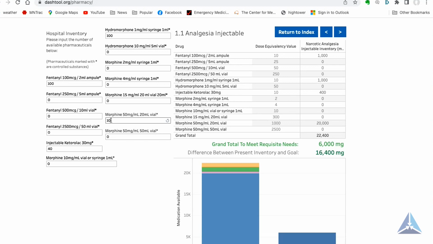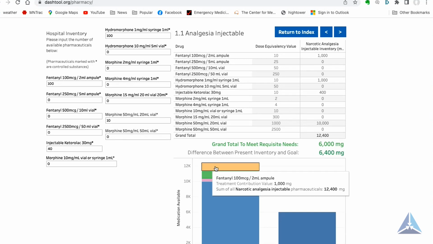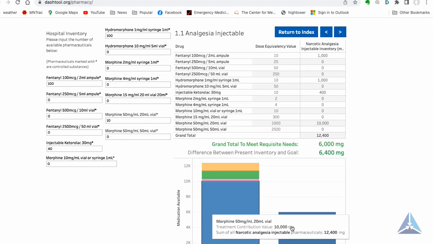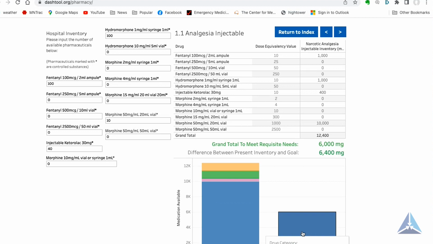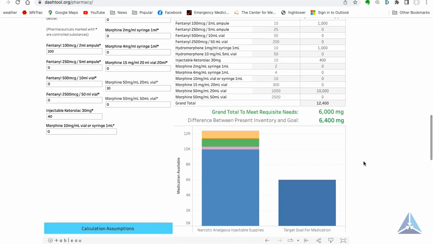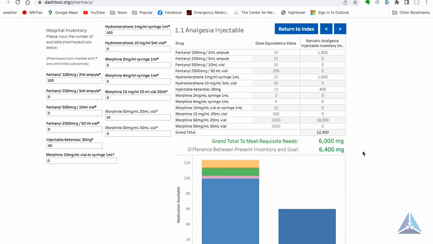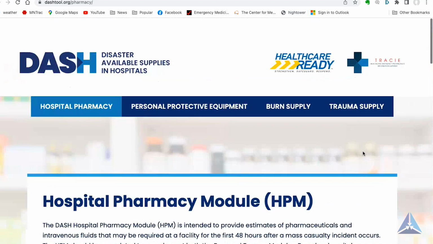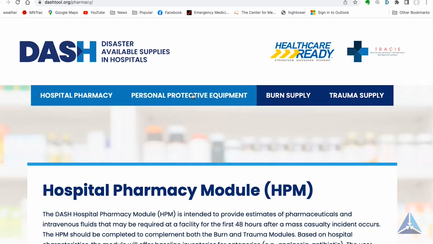That kind of jumped up there a little quickly for me. But you can see how as I populate this, this is showing me the different contributions of each of those against what our target is to supply the pharmaceuticals for the first 48 hours for patients under our care during a trauma or critical care event. So you can do a bunch of these and you can export this to PDF and basically illustrate, for your supply chain partners or your hospital leadership team, where things stand for us relative to what we think we ought to have available.